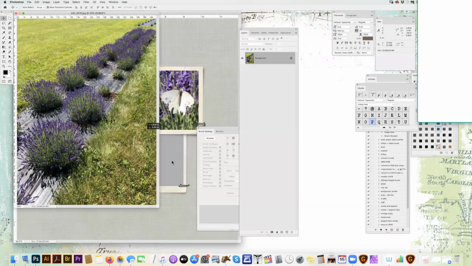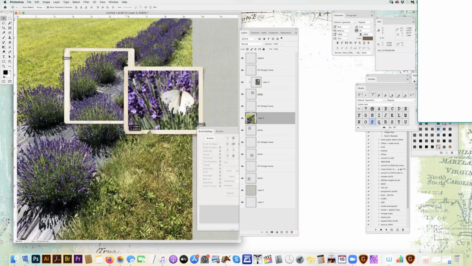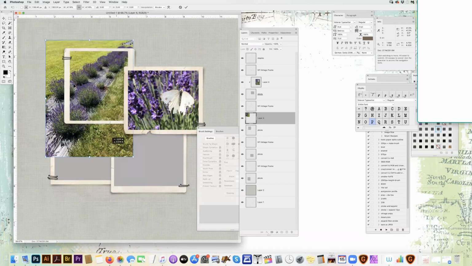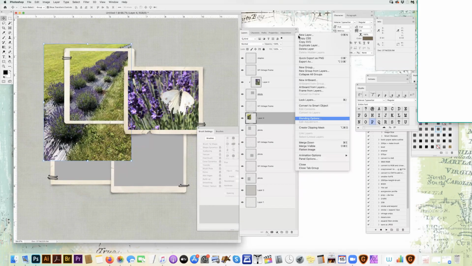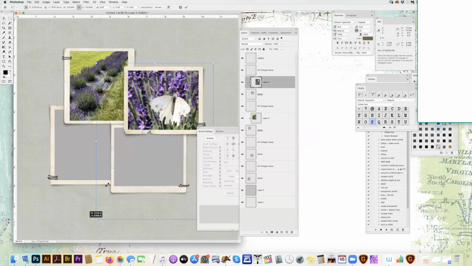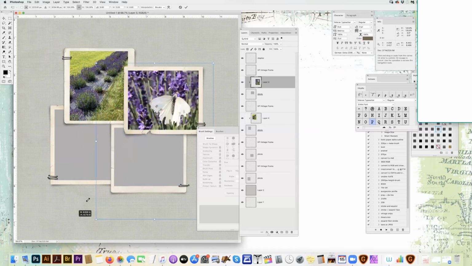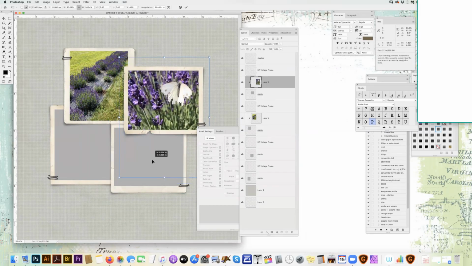And you can repeat this for all of your photos. And once they're clipped, you can also scale them. So we'll show this one, and we're going to create clipping mask. And then if I go back to the first one, and I just wanted the butterfly, I can scale it and it's still going to remain clipped to that shape in the layer below it. So it's easy to edit and move things around.